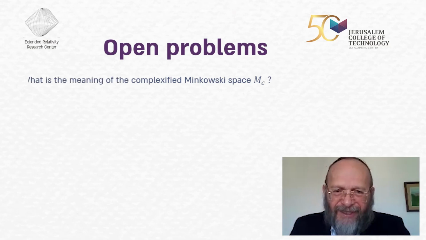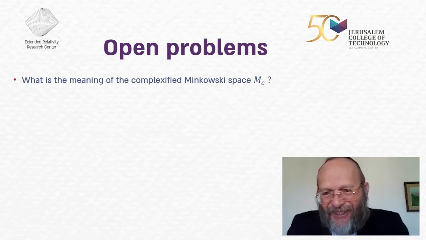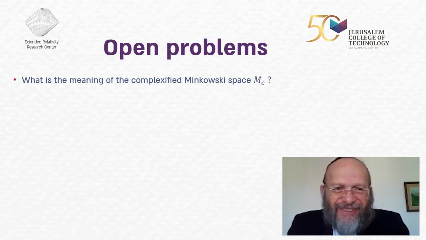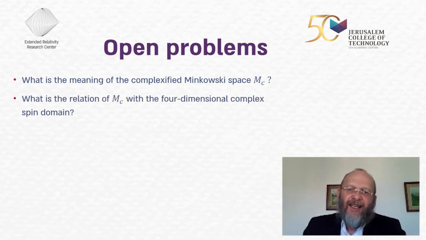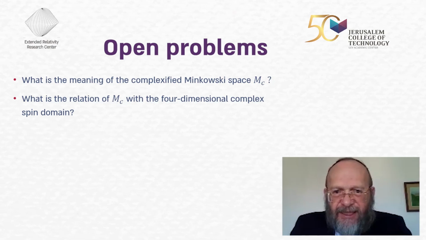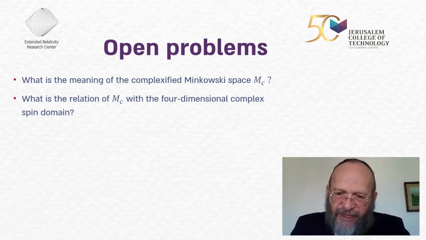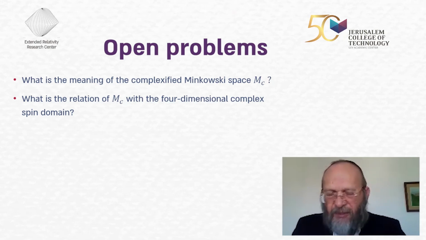Let me mention a few open problems, on everything that we discussed today. It's not homework because probably it will take more than 1 week to solve them. You have to find the meaning of the complexified Minkowski space. What is the relation to the 4-dimensional complex spin domain? I'm sure that, as a domain, we are talking about the complex spin domain of dimension 4. It is the right dimension, etc. But we have to see how using, for instance, the natural basis that we have there, not as matrices but using quaternions, may even simplify a few things and give meaning.